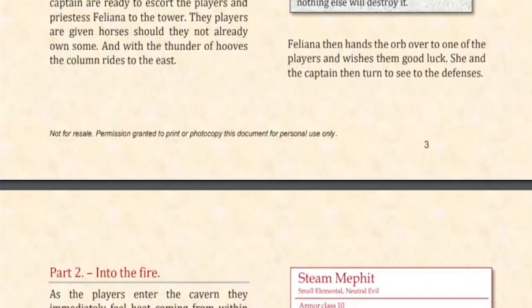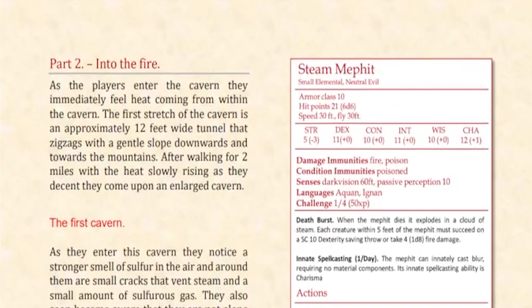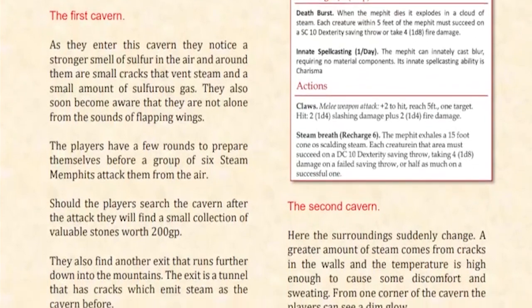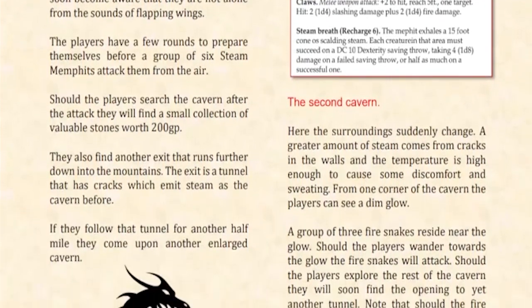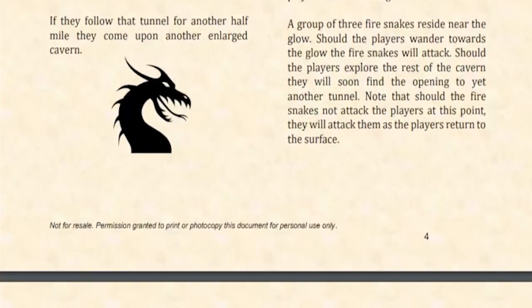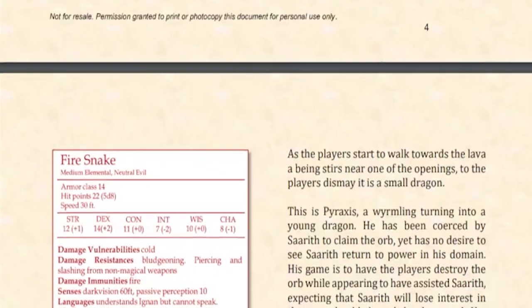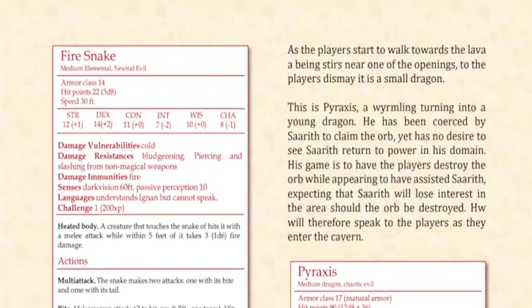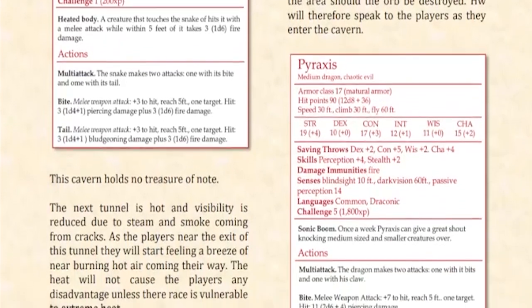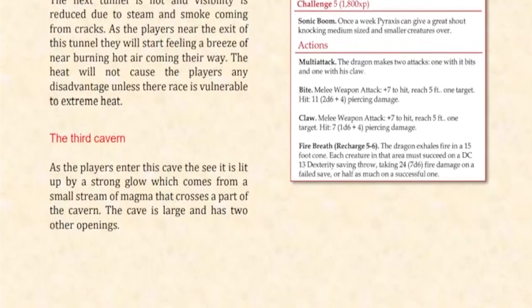The brave heroes were entrusted with the task of locating and destroying the orb, preventing the dark sorcerer from seizing control. The adventurers' journey led them deep into the heart of the mountains, to a network of treacherous caverns filled with untold dangers. As they delved deeper, they faced the relentless heat and the unmistakable scent of sulfur. Growing stronger with each step, the first cavern revealed itself, where a swarm of steam mephits ambushed them. The battle was fierce, but the heroes emerged victorious, finding valuable stones as a reward for their efforts.